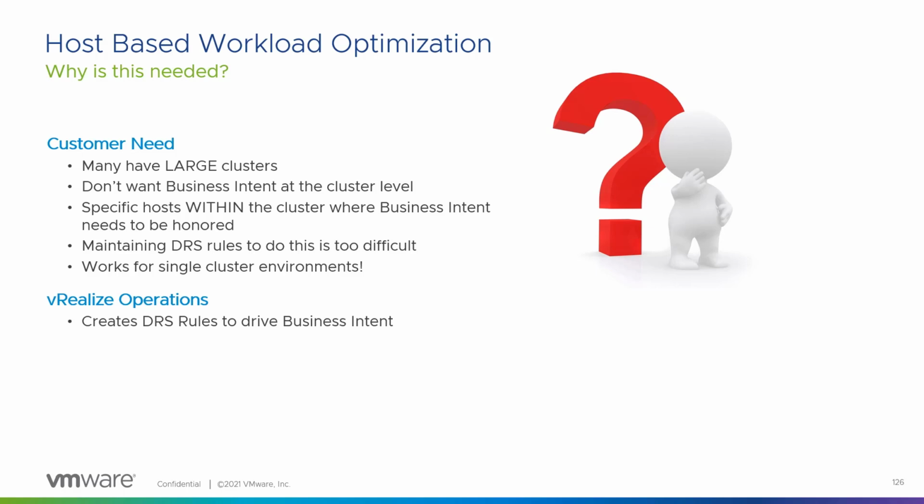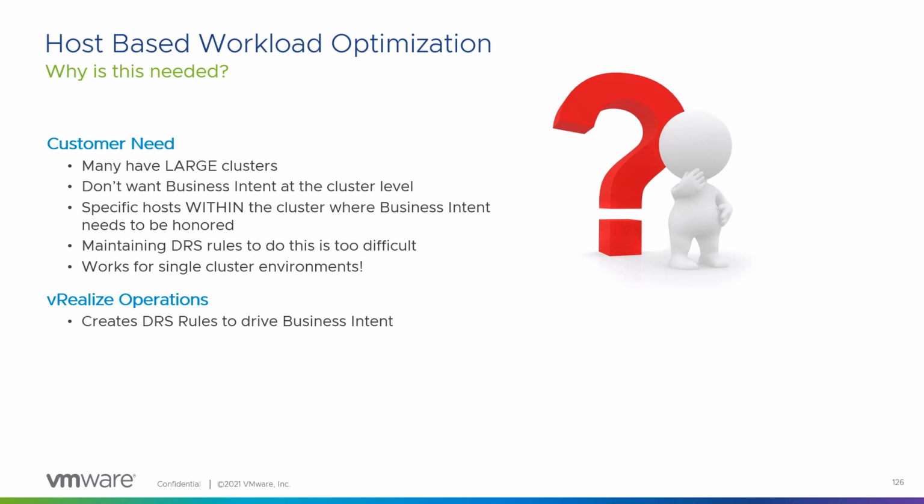The other thing they were talking about was, I could do it with DRS, I guess, but it's kind of a lot to constantly be updating the host groups, the VM groups, the affinity rules, et cetera, et cetera. So they wanted a more automated way to do this. And that's really where vRealize Operations host-based workload optimization came about. And it's really about vROps still honoring and doing all of the cross-cluster work, but also working together in coordination with DRS to teach DRS the business intent that the customer has set easily inside of vRealize Operations.